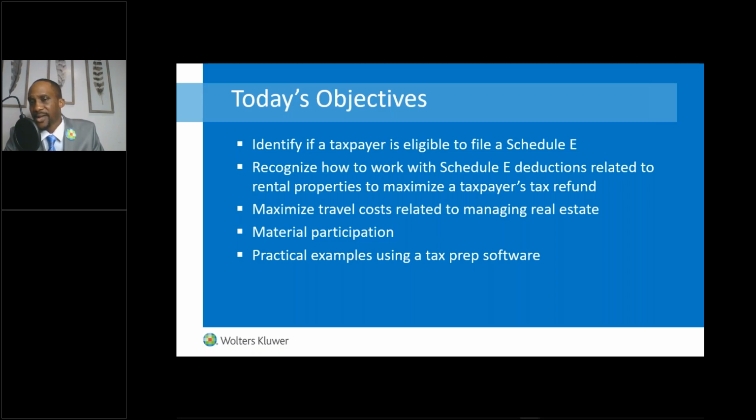By the actual IRS. So we're going to talk about ways to make sure that you're providing the right service and right guidance to your clients, so that they can stand before an IRS audit, pass that audit, and take those deductions. We're going to be using practical examples in our TaxWise solution. TaxWise is a cloud-based tax preparation solution, and we're going to be using some examples in our virtual tax office that's powered by TaxWise Online and Wolters Kluwer.